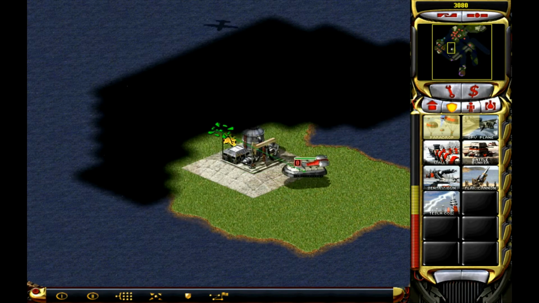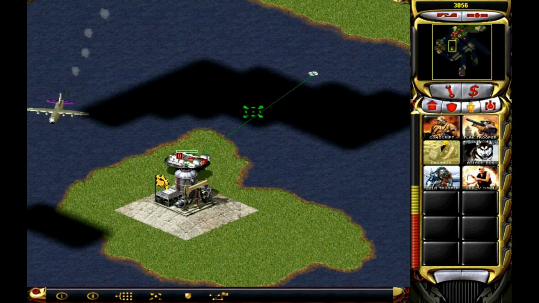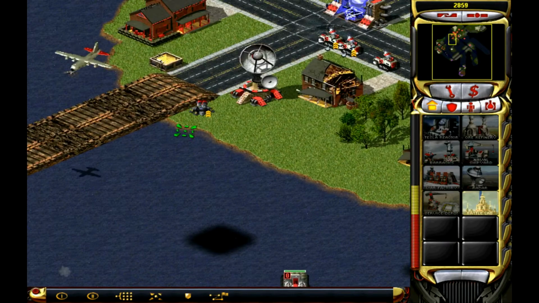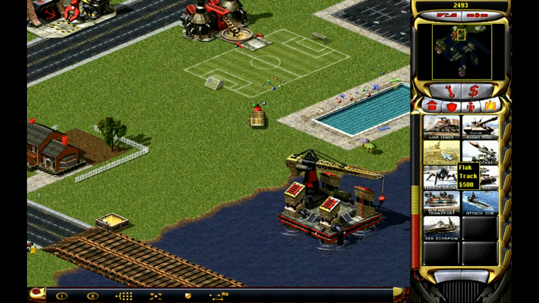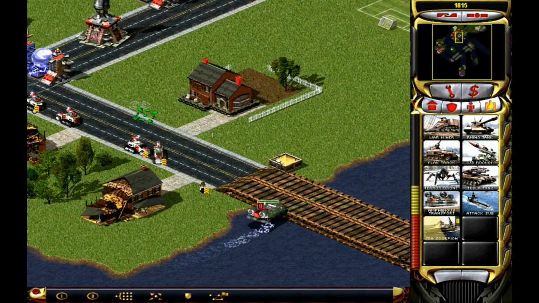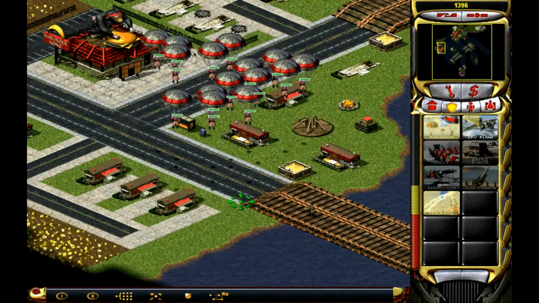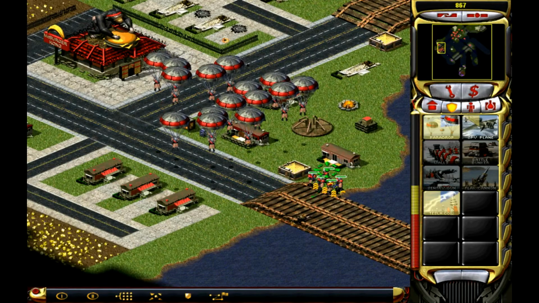Yay, an oil derrick! Okay, that's good. Well, I'm just gonna build a battle lab. Just go with low power because I don't really need power at the moment, but I'm gonna put it on hold. I'm gonna build sea scorpions. Oh, I should definitely build a Tesla Coil. I'll shoot her in the face.